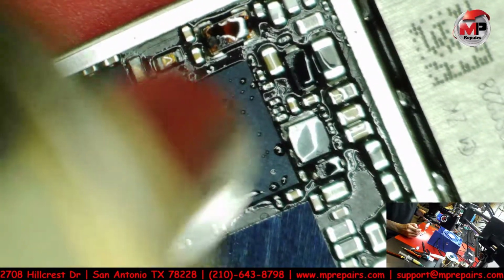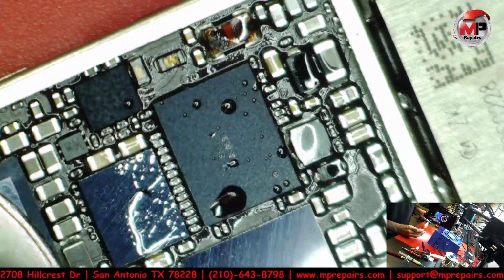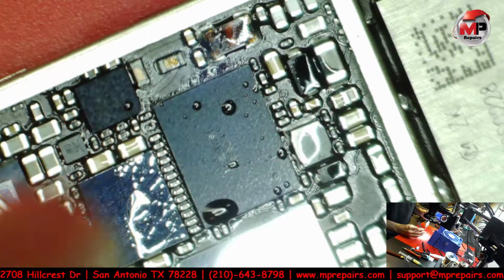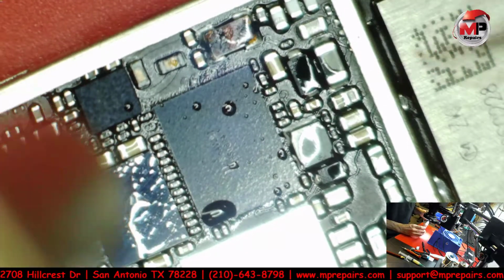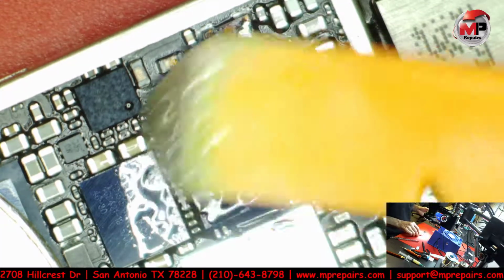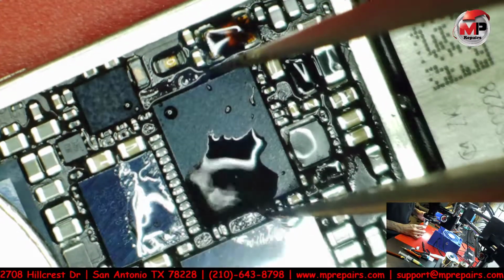So right now I'm warming up the whole board. I don't want to go in directly with the heat. Just like glass, anything in general, when it's cold, you don't want to get it hot instantly, or when it's hot, you don't want to cool it off instantly. Gonna put a little more flux on there. And I'm gonna get ready to get it off.